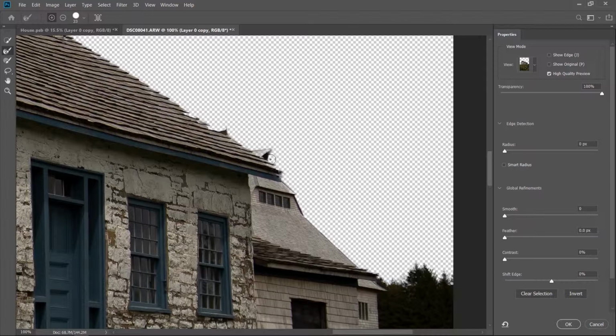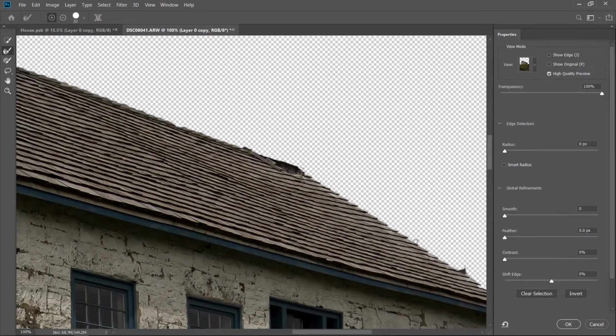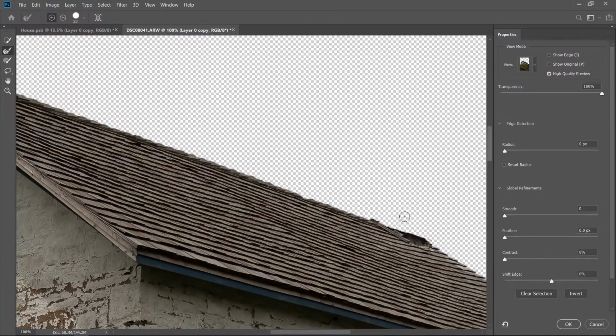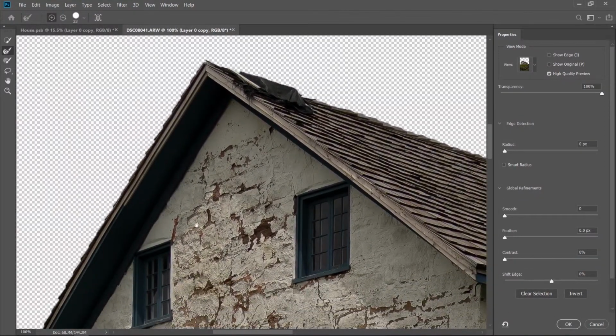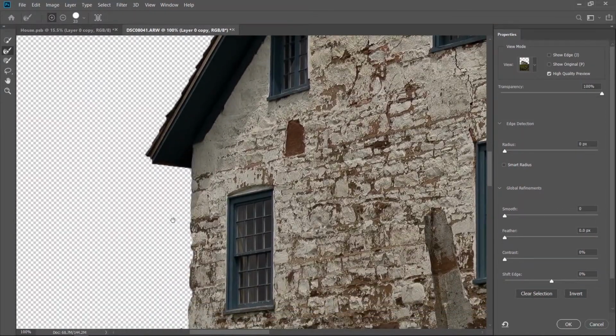And if you want to bring back some of the stuff that you deleted, hold Alt and bring back all that. We want that stuff here. Make sure there isn't any holes in your selection, like right there that I just filled in. That looks okay. I did pretty good there.